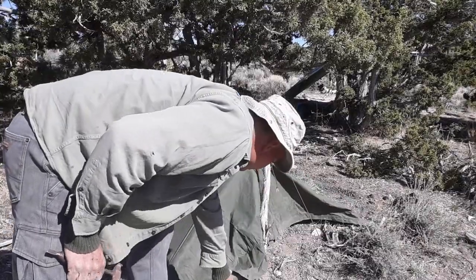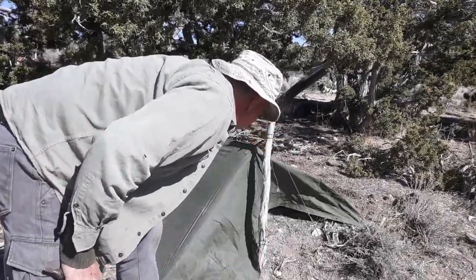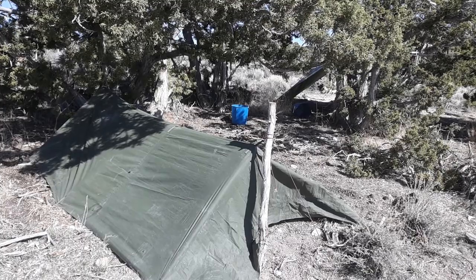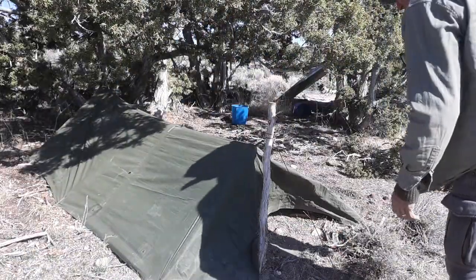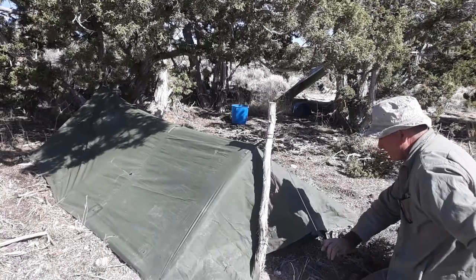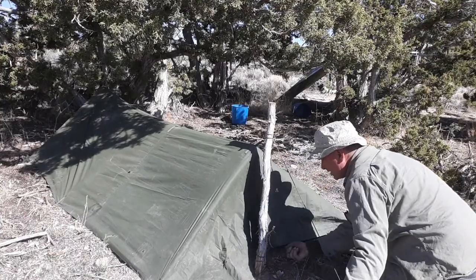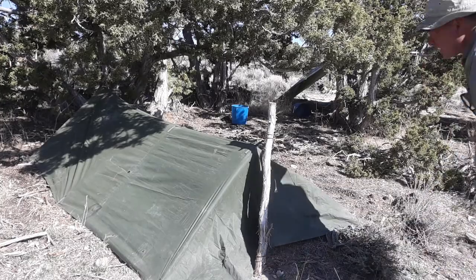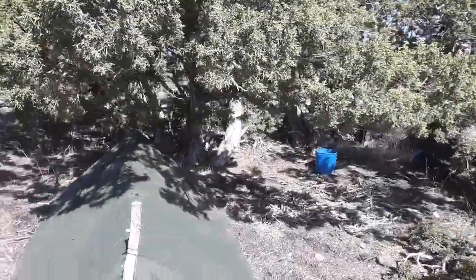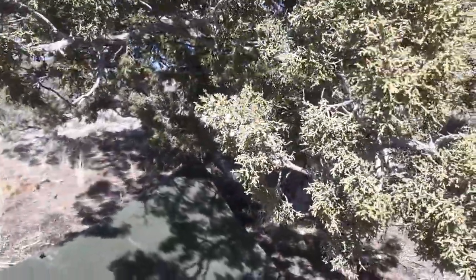It's low to the ground, so it's going to have a little bit of wind resistance. This back end of the Hoochie is down, so it's going to provide a certain amount of insulation, you know, dead air space. And if you want, you can definitely tie this or anchor it down any way you want. So there I've got it anchored to the bottom of that tent pole. And my shelter is ready to go, except once again I'm going to take this down.